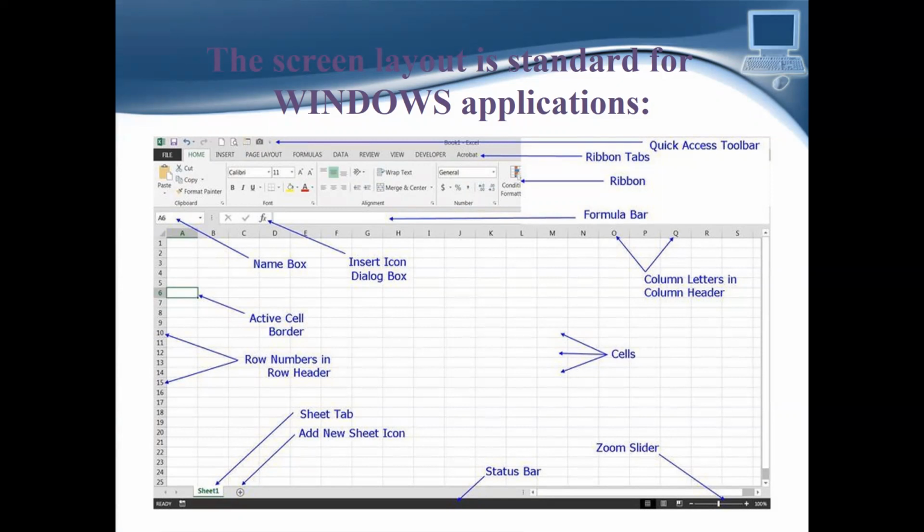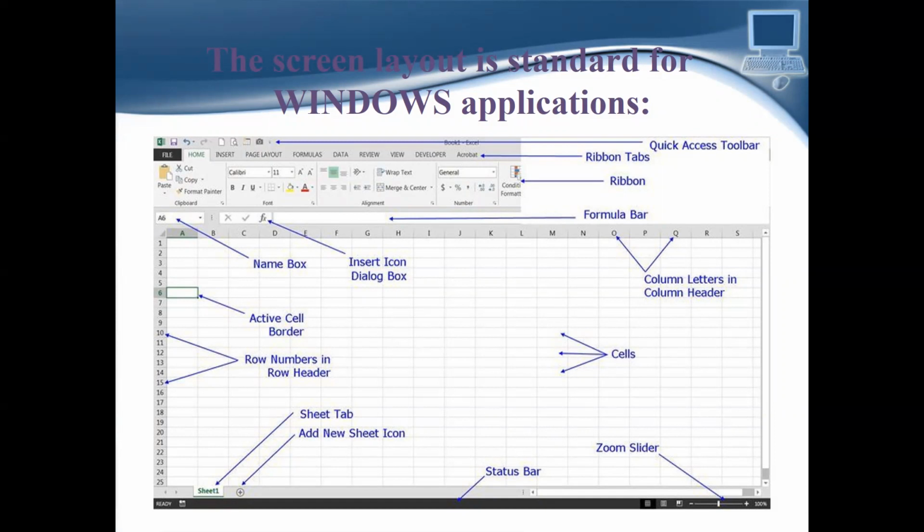The File tab was introduced in Excel 2010, replacing the Excel 2007 Office button, and it works differently than the other tabs. Sheet tabs. By default, there is one worksheet in an Excel 2013 file. The tab at the bottom of the worksheet tells you the name of the worksheet, such as Sheet 1, Sheet 2, etc. Row numbers run horizontally in the worksheet and are identified by a number in the row header.